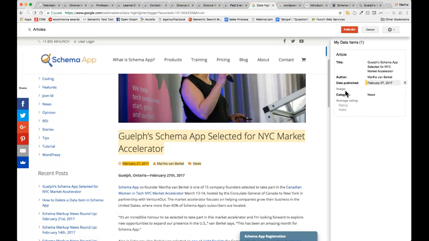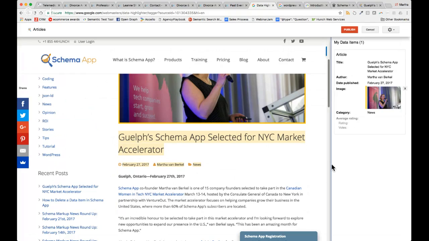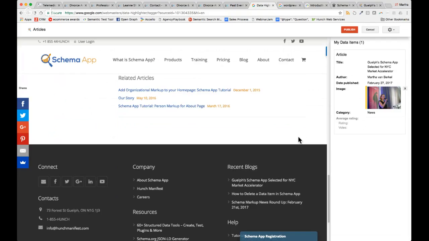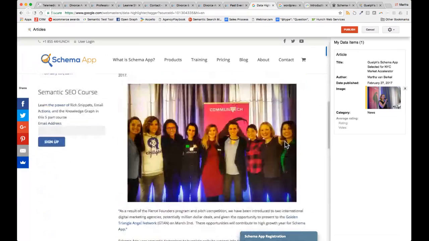So one of the limitations, though, is that you only have 6 different fields. So you don't have access to all the schema.org fields within this, but it does give you the sense of how you would mark this up within microdata. What else? We have average rating. I don't think we have a rating on our blogs. So we've basically filled out all the fields that we have.